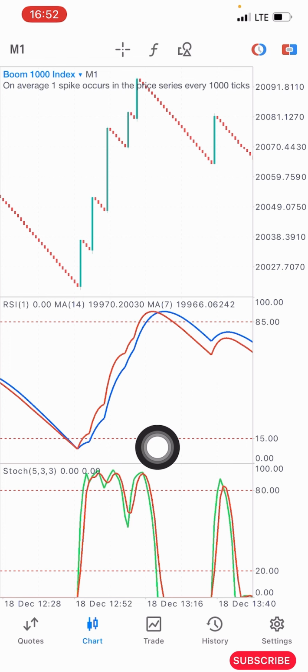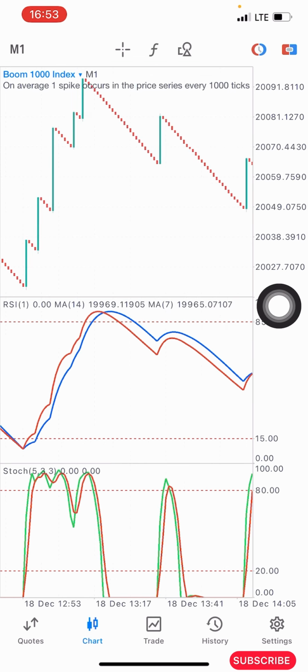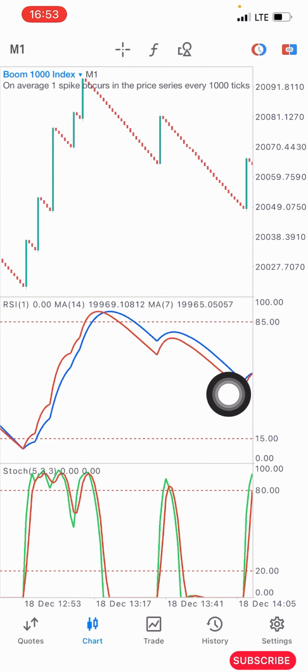All right, so now you go to your indicator window 2. On the indicator window 2, you want to look for sell signals only. This is Boom 1000, so you look for sell signals only. Okay, so now this is how you do it. Whenever there's a spike, before this blue and red line get to the oversold level, in between this area here, you look for entries. But whenever it gets to this level, you stop looking for entries. So in between this area, you want to be looking for sell entries.